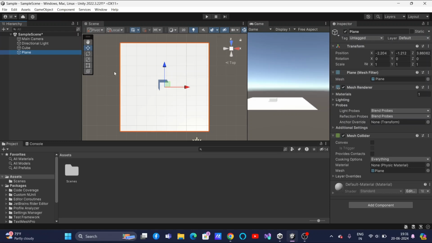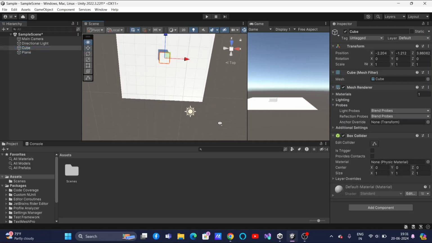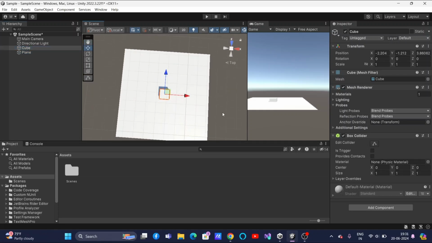Right. Now, on this cube, you can change the color of this cube. You can add some textures and all. In your future classes, you will be understanding all these things. Now, you have done some customization on this cube. Let us consider, now what happens? You want to create one more cube with the same features.